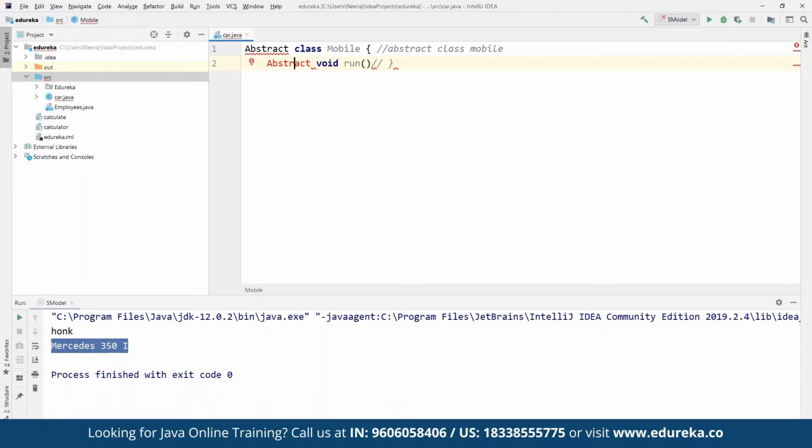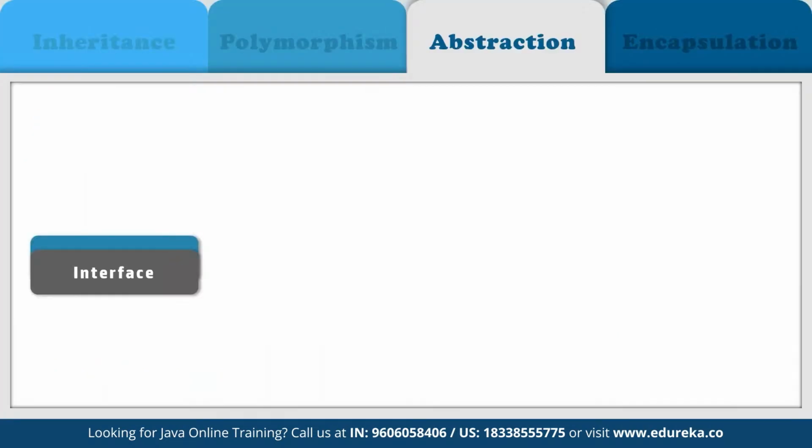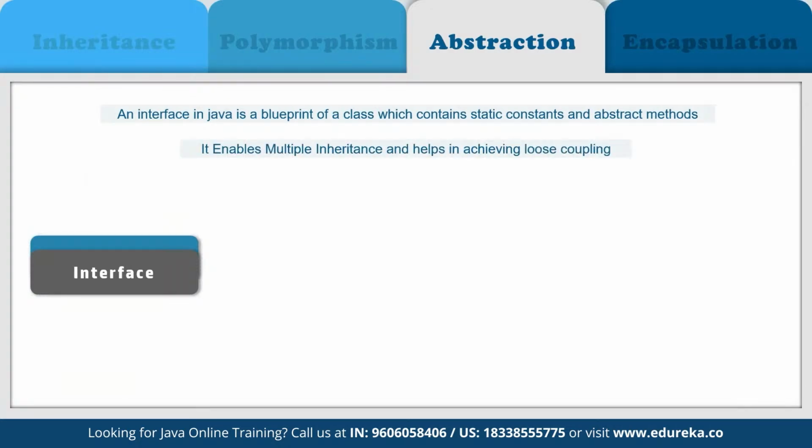All right. We are going to see the implementation for it in the next few minutes. Before we do that, let's also discuss interface so we can combine them together. An interface is basically a blueprint of a class, or we can say it's a collection of abstract methods and static contents. In an interface, each method is public and abstract, but it does not contain any constructor. Along with abstraction, an interface also helps in achieving multiple inheritance in Java. So we can achieve 100% abstraction using interfaces.